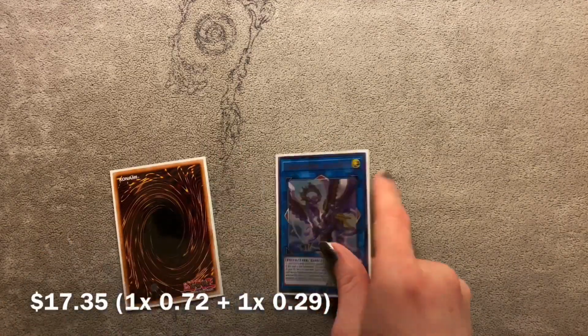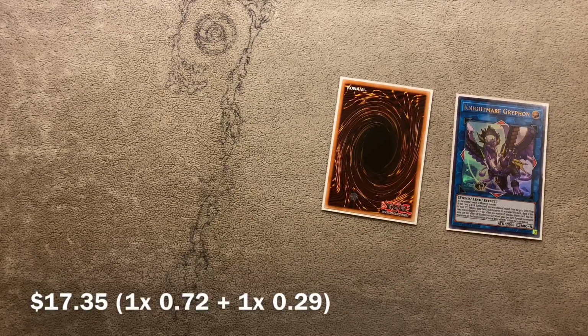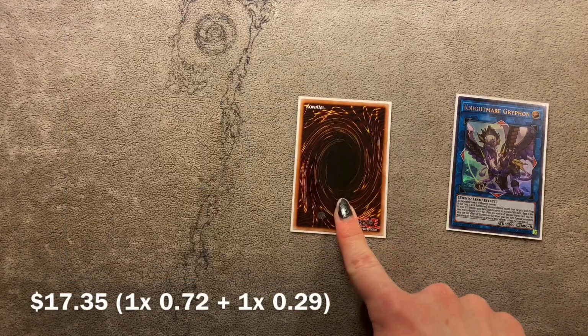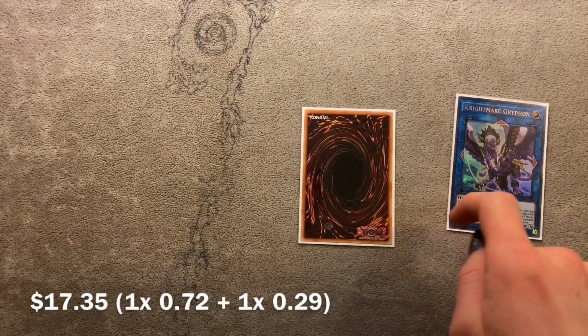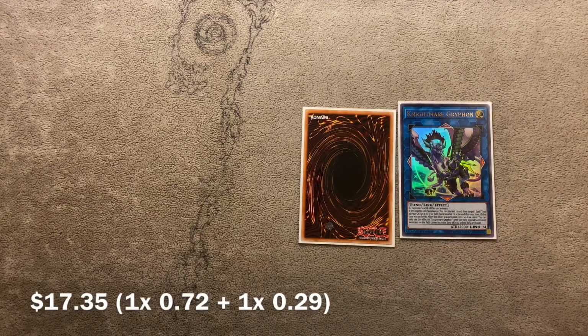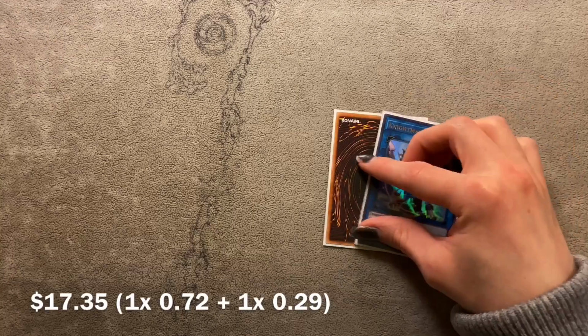For a really cool combo, we have our only proxy in the deck, because I actually don't have one. I kind of recommend you guys pick it up before it gets too expensive. This is Curious the Lightsworn Dominion. It requires 3 monsters with the same attribute but different types to summon it, and you can actually drop a Floodgate off of her effect, and then make Crystron Griffin or Nightmare Griffin and revive that Floodgate. So you basically search your anti-spell fragrances, search any of your trap cards that are complete blowout cards. Plus, this entire engine is less than $3.